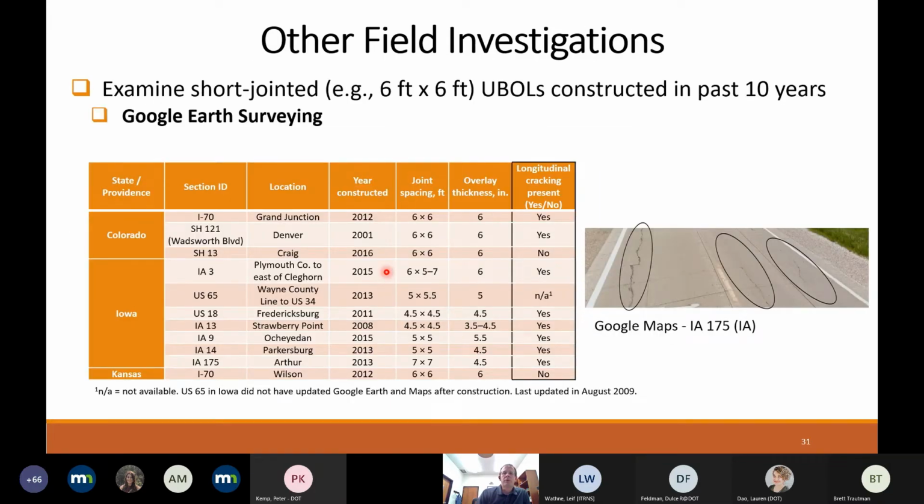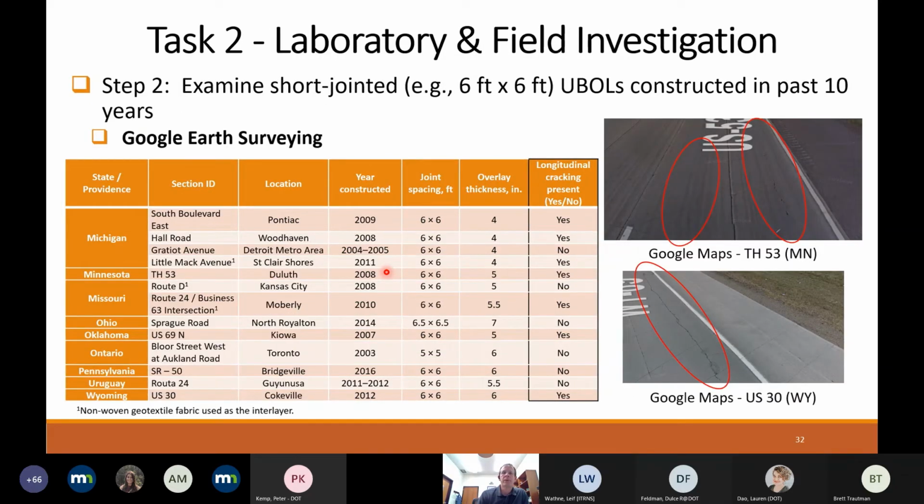When we did some Google surveys and talked to various engineers throughout the U.S. that have done short jointed slabs, we did identify projects that did have longitudinal cracks. Not all of them. The problem is not all these longitudinal cracks have the same features. They may have different pavement types underneath that are causing these cracks that are unrelated to what we're seeing. But we wanted to get some sense of how frequently we would see these types of longitudinal cracks on similar 6x6 panels. And we did see some, and that's one of the downsides of this study, given it was short. We can't really map whether some of the failures in other states are exactly like this without a deeper investigation. Not all projects had this type of cracking either, so that's another factor in there.